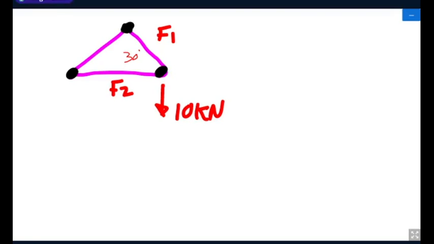Now, it's slightly different to what we've done before because we haven't got F1 and F2. So we're going to have to do a bit of drawing lines. We don't know the length of them, but we know the direction, right? So we know the direction of F2 and we know the direction of F1. So say we wanted to find what F1 is and F2, all right? That's going to be my joint. Let's say we've got 10 coming down there.